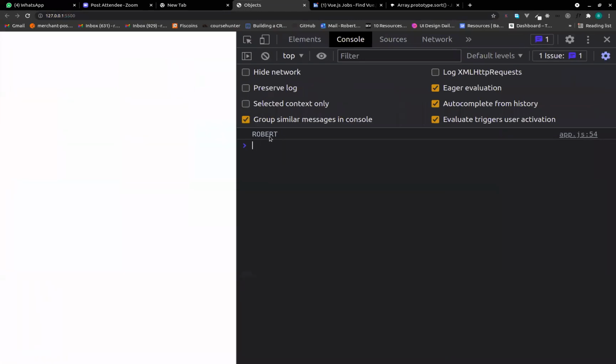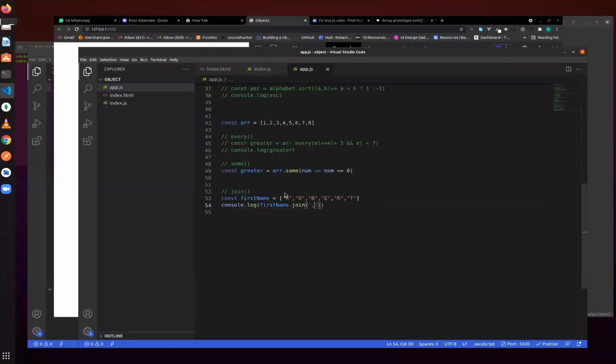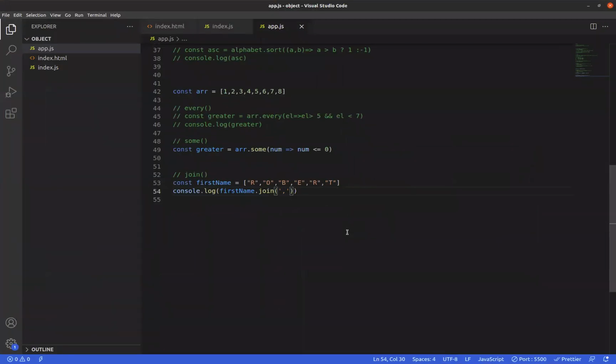You can see this is how it's going to be. As I said, normally we use this on strings, but we can also separate it by comma. You can separate each of the letters by a comma. So if you put comma here, let's see what you are going to get. You can see this.